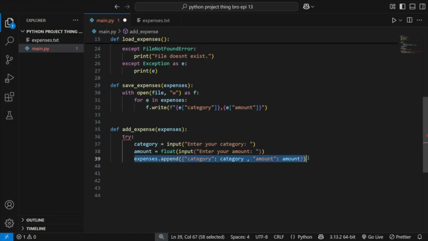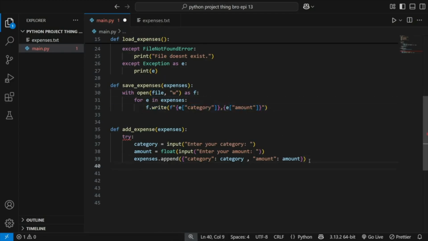Simple enough? After that, we have appended to this expenses list of dictionaries, but we haven't saved it in our text file. But we made a function called save expenses that basically opens whatever file we have, loops through the list, and then writes to the file.